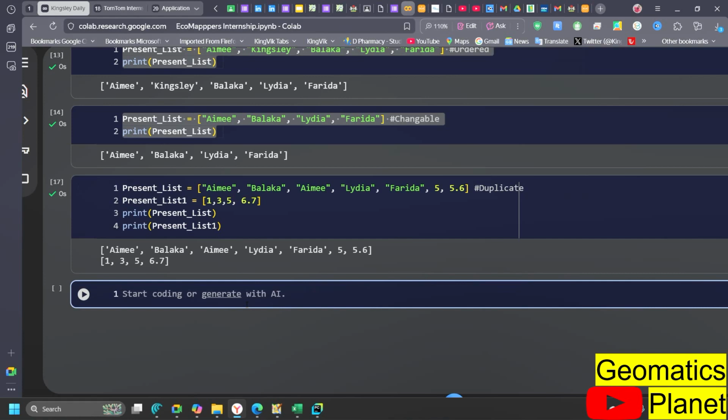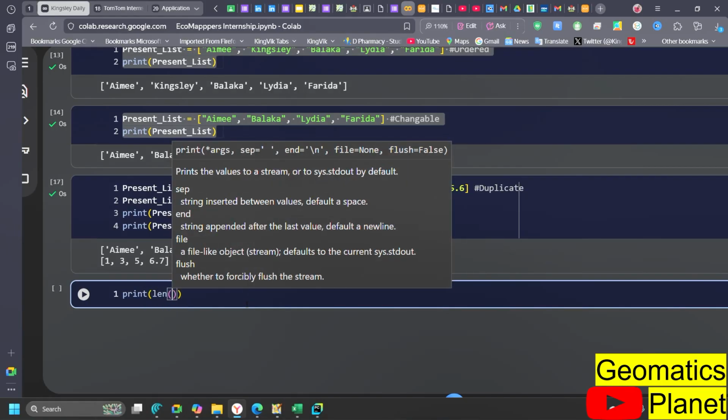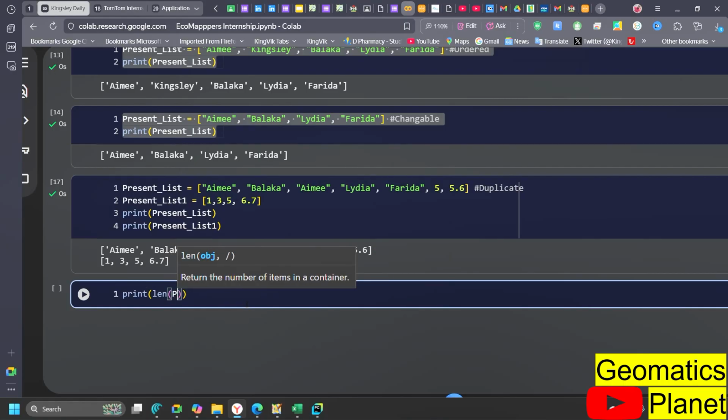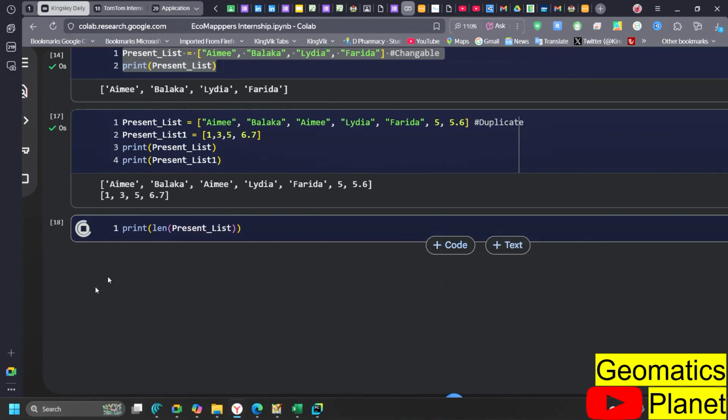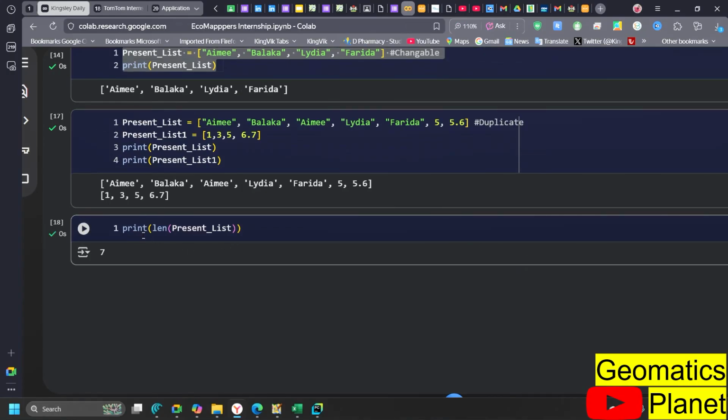Now, to get the length of this, you are still going to use print. You open bracket, you say length of present list one. So you can see here, this is 7. So 1, 2, 3, 4, 5, 6, 7. Remember, length is different from indexing.